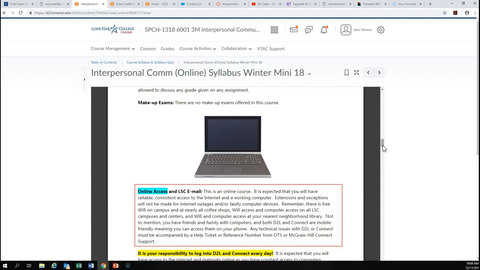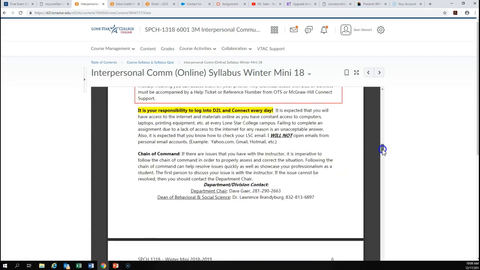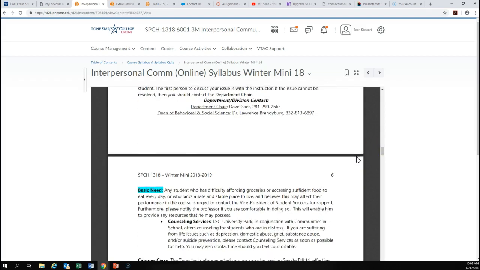And I will be honest, D2L and McGraw-Hill Connect have done a really great job over the last year of creating more mobile-friendly websites, so you could access this stuff on your phones or on your iPads, things of that nature. So with this whole computer was out, Wi-Fi was out, also keep in mind, I'm not at your house, so I don't know if your Wi-Fi was really out or not. So be aware of that.